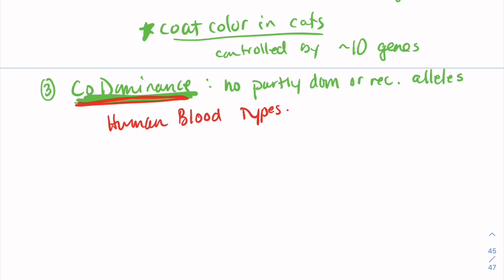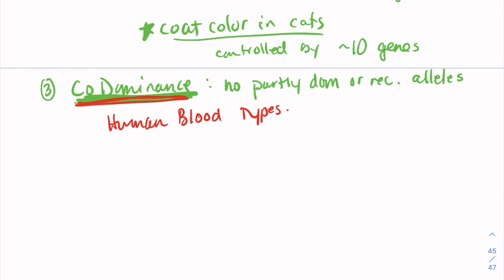Human blood types. Okay, you cannot receive blood from just anybody. You need to receive blood from someone who has the same blood type as you or someone who is O negative. Okay, and that's because type O blood is what we call the universal donor. I don't know if any of you have ever donated blood, but if you are type O blood, you're probably really popular with the Red Cross. They probably email you and call you saying, oh, we need your type O blood. Please come and donate, because anyone can receive type O blood.